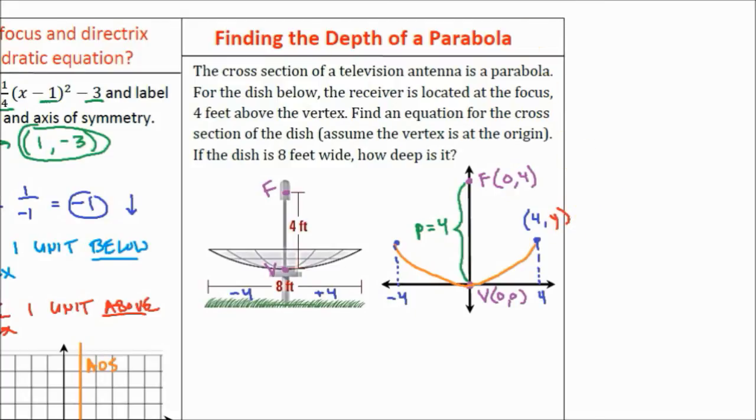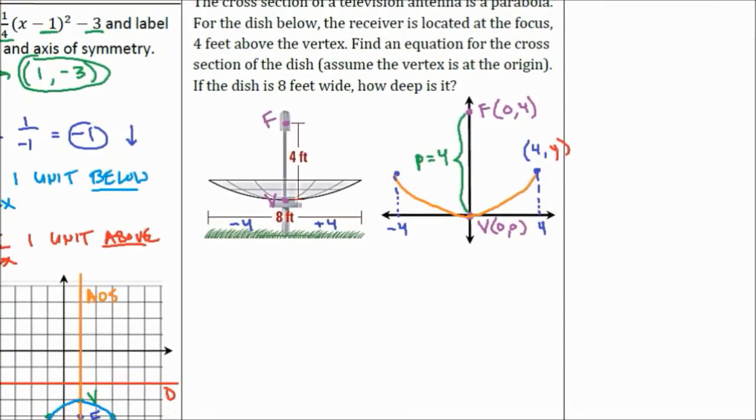So let's get some detailed information down here right below this parabola. Follow with me. Okay, we know that our p value is equal to 4 minus 0, which is equal to 4. We just subtracted the location of the vertex from the focus. The vertex we know is at 0, 0. So h equals 0 and k equals 0. So we know h and k.